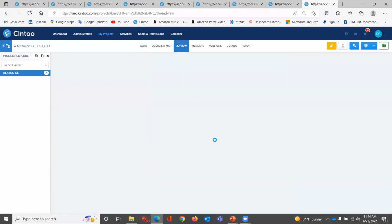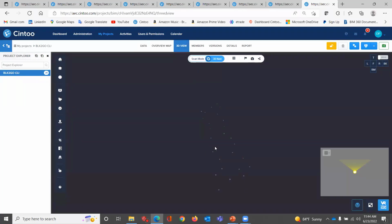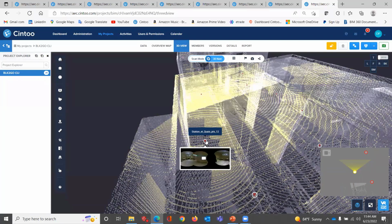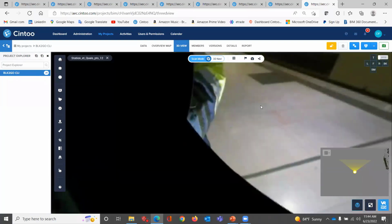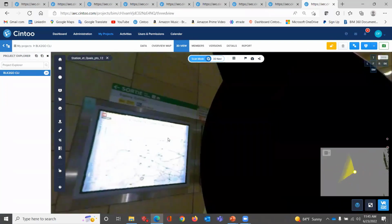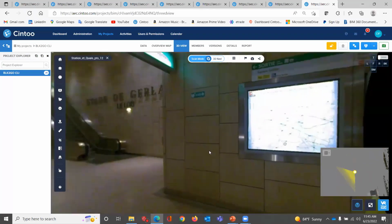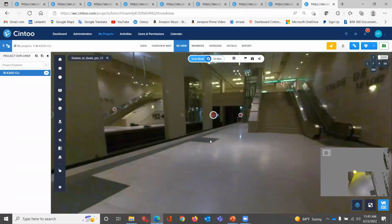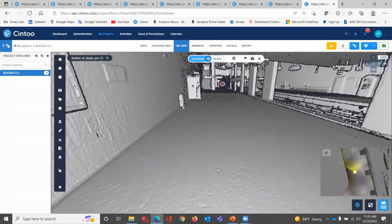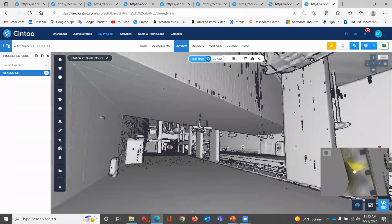When you go into the 3D view now, you will see all those, here we sample about one image every 10 meters, something like that. So this is the partial panoramic image you get from the device. It's not complete, of course, because there is no sensor where the person is holding the device. But in terms of geometry, of course, it's bringing the full geometry, okay? And you see the quality of the geometry is pretty good as well.